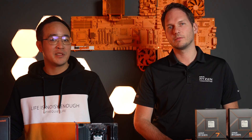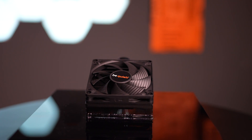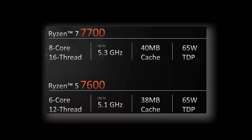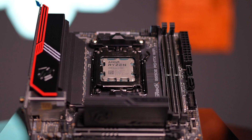BeQuiet is also broadly positioned in the processor cooling sector. Whether high-end air coolers with the Dark Rock series or our Pure Loop water coolers, there's something fitting for all common CPUs and systems. With the Pure Rock LP, we're now bridging the gap to ultra-efficient CPUs, as these are often used in smaller and space-saving builds. The lower TDP and attractive price points make these new Ryzen 7000 series processors the perfect fit for a range of use cases. The incredible performance and great power efficiency also make these perfect for small form factor builds. These processors are fully unlocked, overclockable, and support DDR5 with Expo technology and PCIe Gen 5 connectivity.